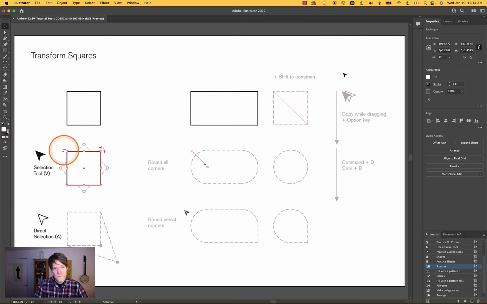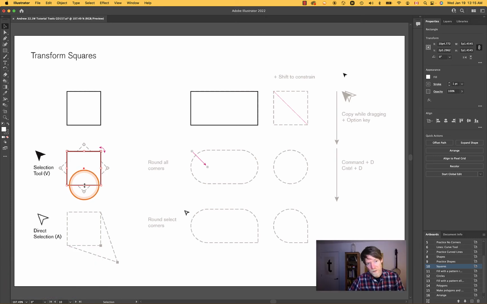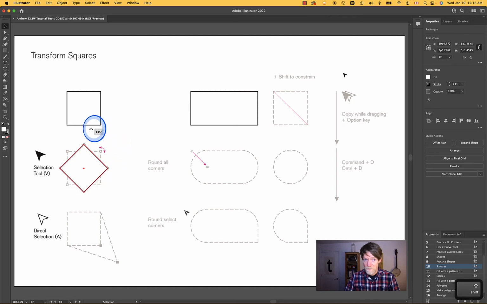And then I'm going to go to the corner here, and you can see if I go to any of the corners, it allows me to rotate it. If I hover right over top of that handle, it changes to a scale cursor. But if I go just outside of it, it changes to a rotation one. This one here, same thing. The center ones, if I go right over top of the handle, it allows me to scale it. If I move just outside of it, it allows me to rotate it. So I'm going to rotate it, and hold down my shift key to constrain that. So it's going to rotate on those even 45 degrees that we talked about. So now I have a diamond.